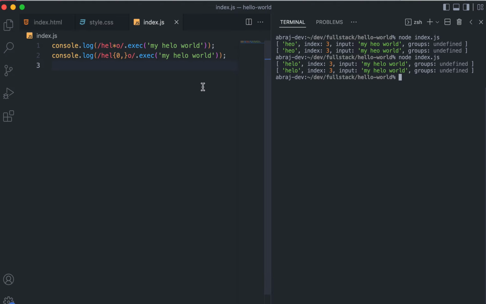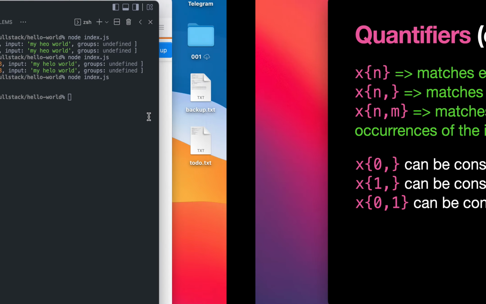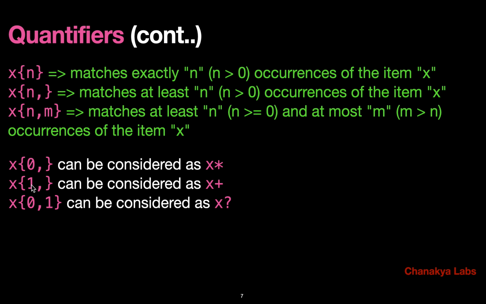If I remove, let's say, E, then obviously neither will match. So now we clearly know that this is an equivalent thing. It can be n greater than or equal to 0 also.